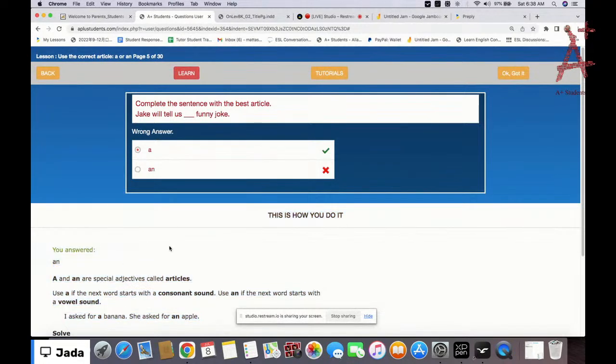If you are going to use an as the article, you have to make sure that the next word starts with a vowel sound. So funny, F starts with what? A consonant sound, right? Okay, so the answer was supposed to be Jake will tell us a funny joke.